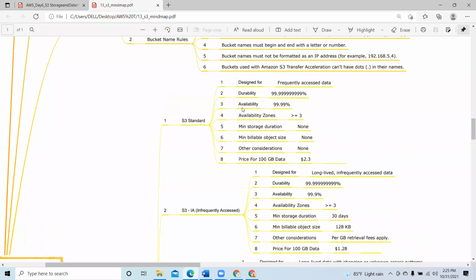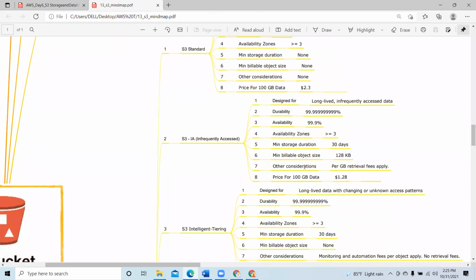See, just this one, standard storage and infrequent access storage. Here they charge for the storage, $2.3.